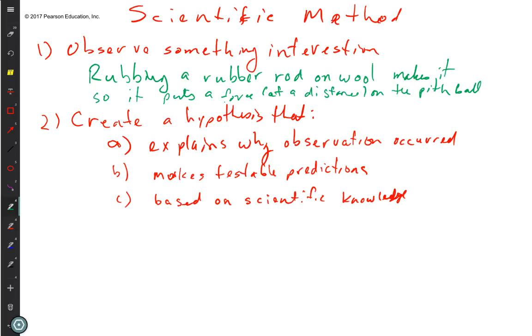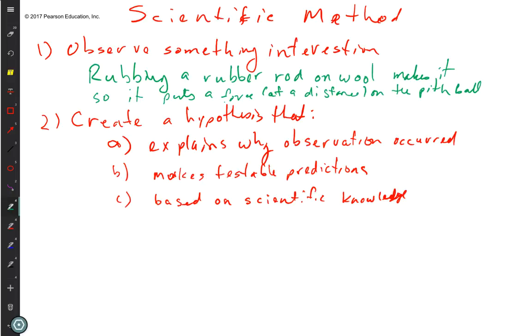And so Ben Franklin said, whatever we have on this after I rub it, I'm going to call negative charge. Charge being just whatever kind of force it is, and we call that force electric. And whatever I had on this is positive charge. And when Ben Franklin was doing his experiments, instead of rubber, he was actually using amber. And the Greek word for amber is electron. And it turns out that the extra things that are on here are now what we call electrons because of the amber rod for those experiments. So what we find from simple experimentation is there are two types of charge.